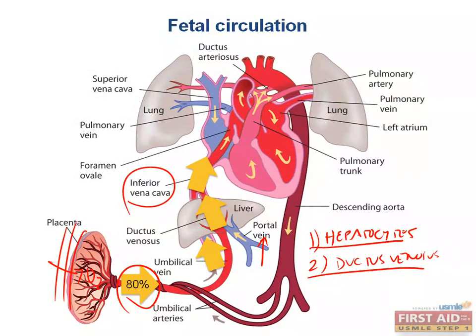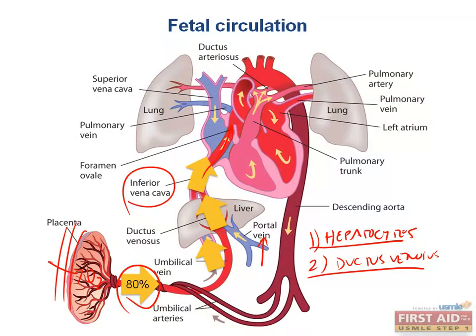So now we're continuing in the IVC. There's actually a small valve, which is a component of the crista terminalis, right where the IVC enters the right atrium. And this kind of creates a nice little vector of blood flow, so that the blood that is coming from the inferior vena cava will be directly shunted across the foramen ovale. That little valve that shunts blood into a vector will help guide flow to the foramen ovale. Why is this important? Well, it helps guide a majority of the blood across the right to left shunt, so that the left atrium and left ventricle can transmit blood into the aorta.